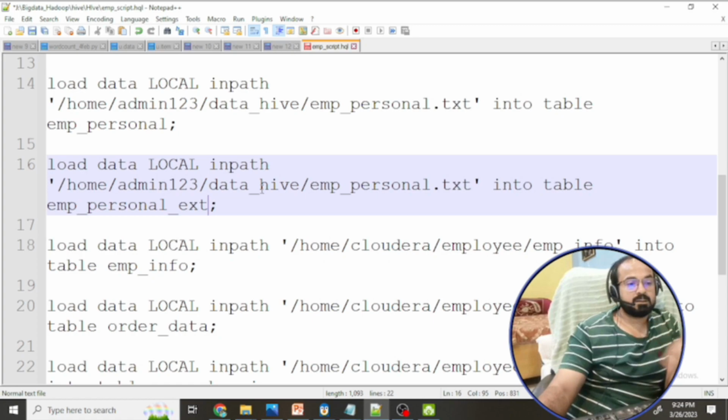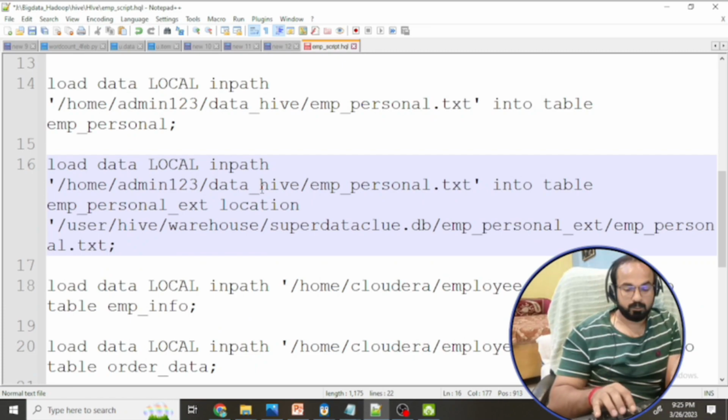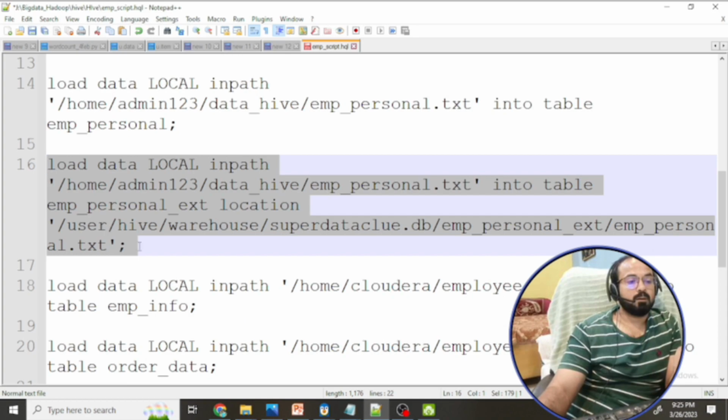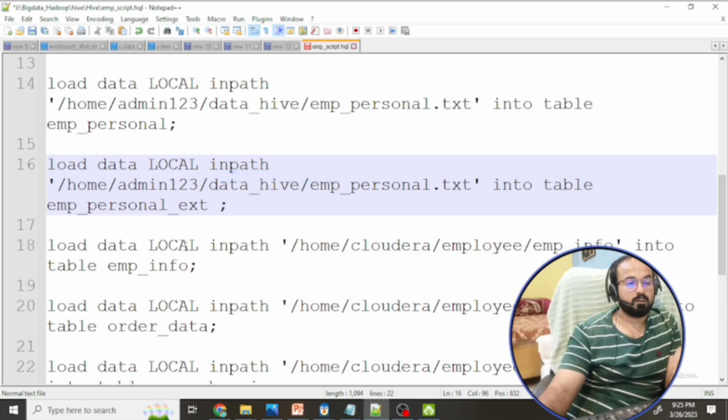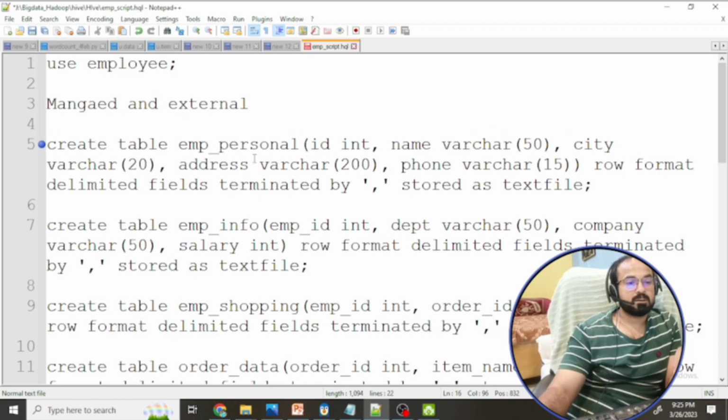This is an external table. If I pass the location, this is the load command where I create my external table.